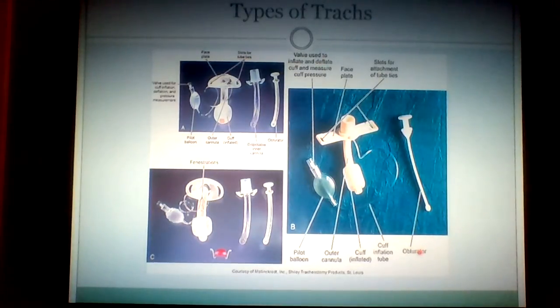Let's talk about some of this stuff. The cuff, which is the balloon, once it is inflated, it keeps it in place. It's a seal. You know the drill. And anytime we have a balloon, whether it's a Foley balloon, an endotracheal balloon, or the cuff balloon on a trach, it can apply too much pressure on the area that it's in. So then we have the trach port, and that's where I showed you where we put the air in.